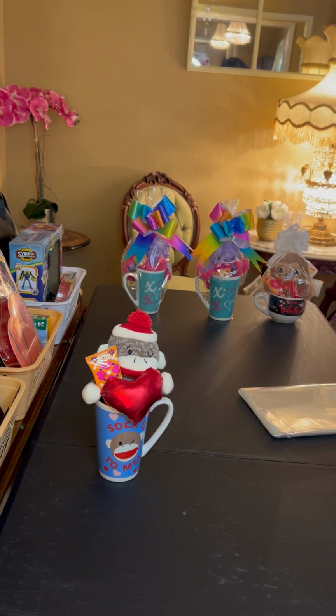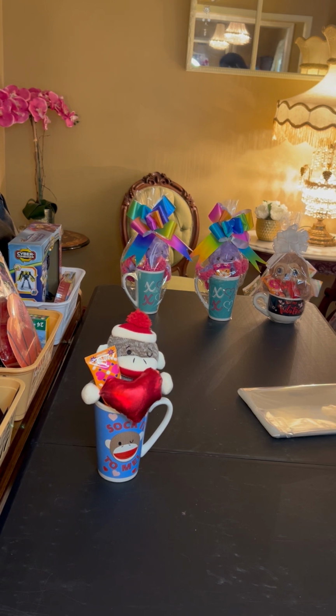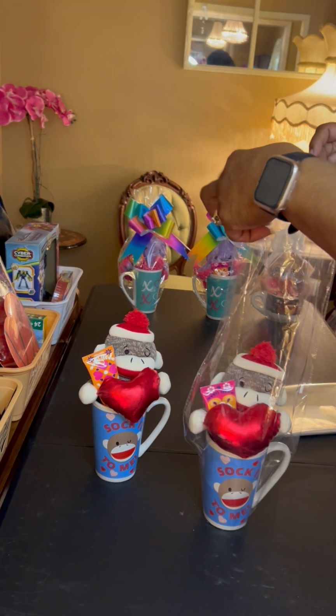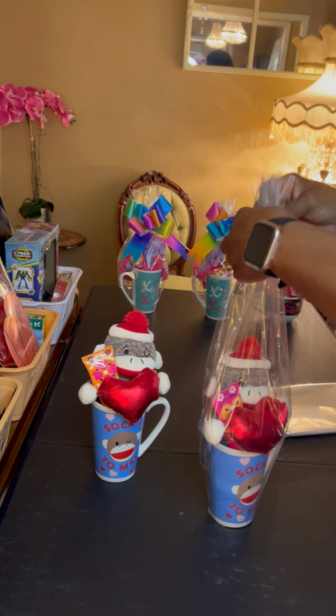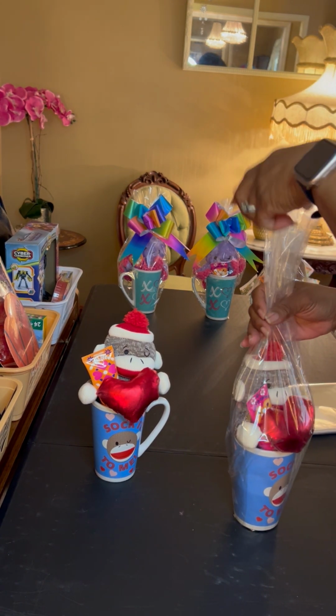And I forgot I had these. I found them in one of my boxes. So, a little sock monkey, little coffee mug. So I'm just going to take the sides down. And I'm sorry, I have it kind of close to me so that I can tape it good. I know I need to have it in front of you guys. So what I just did, guys, was just taped the sides to the back.